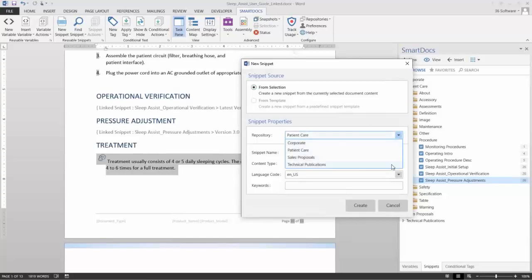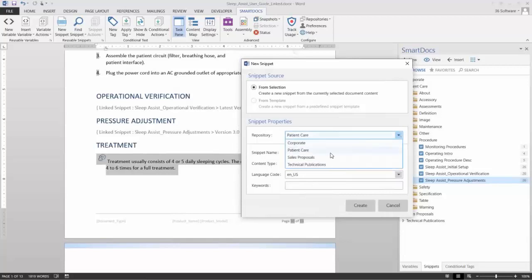The first thing we do is select which repository we want to store it in. It's detecting that we're going to use patient care. That's what we've been pulling things out of. So down here in this part of the window is our snippet metadata. Each snippet has metadata associated with it, including a name and any custom metadata you need. All of these are just simply labels. They can be labeled whatever you want. They might be category, subject matter. You could have category, subcategory, and have dependencies between them. You can have pick lists, yes, no buttons. There are many, many options around what your content metadata can be.